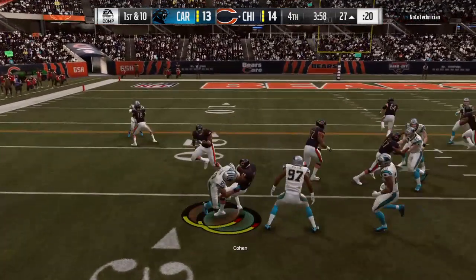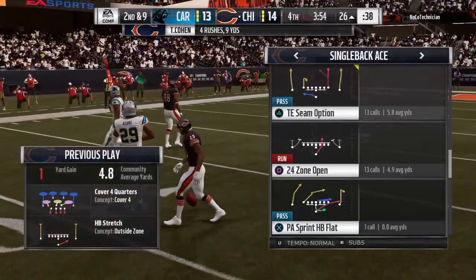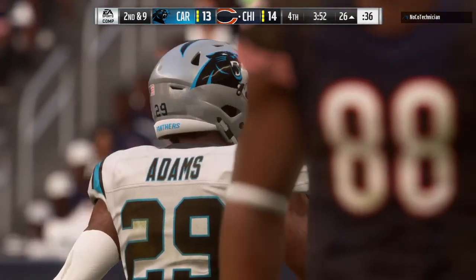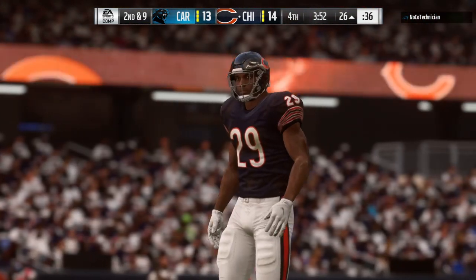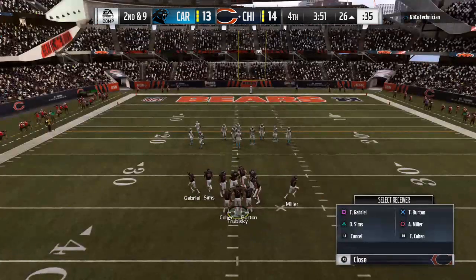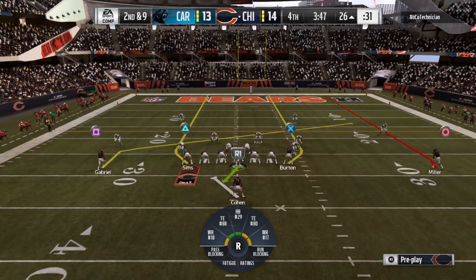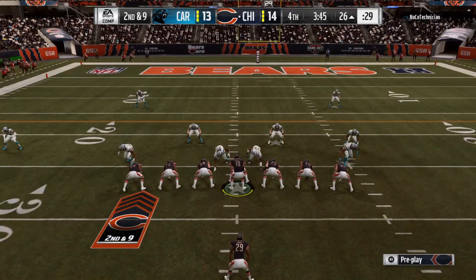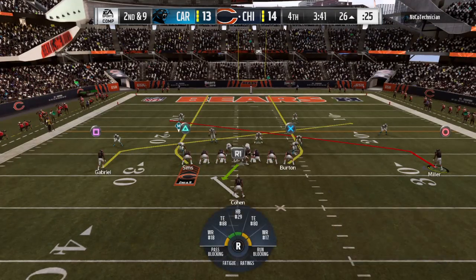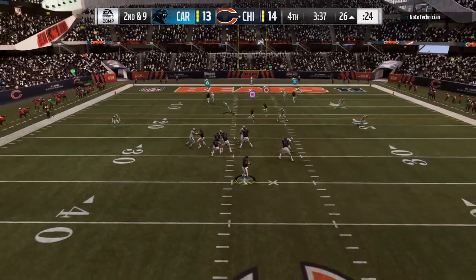Now Cohen. And only a yard this time as he's taken down right around the 26. I like a guy who understands the situation. I also like a guy who you look at him and you say, that looks like a guy who knows the coach is going to say, guess what? You drop this one, you'll be carrying it around the training facility for an entire week. Maybe flashback to high school or college, carrying it around campus, right? The old gauntlet drill, right? Anyone get the ball out while he's sitting in class and bring it back to the coach? He's in big trouble. Now Trubisky to throw.